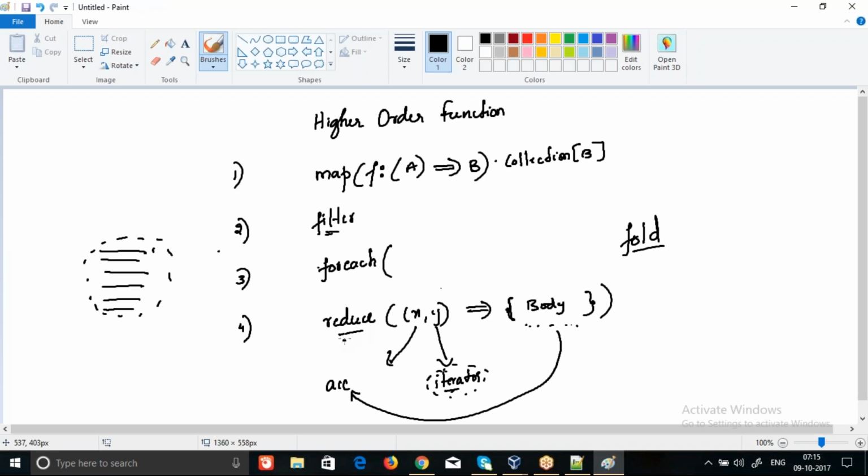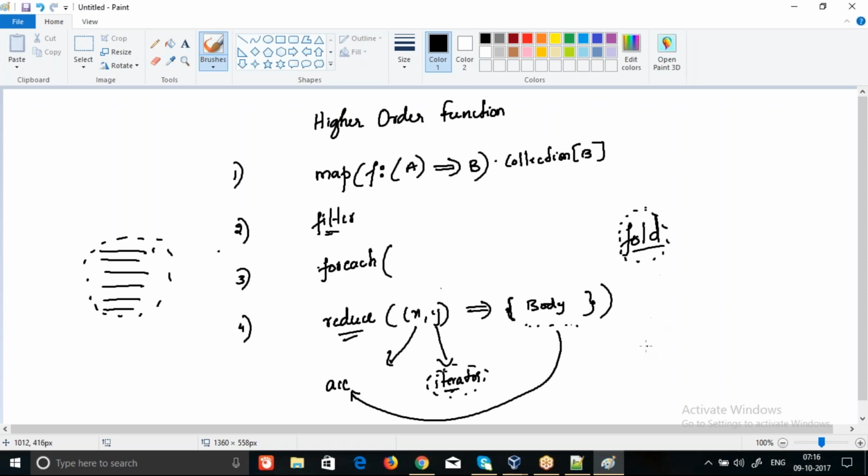Fold and reduce both will work on a collection and they will return a single element. The name itself specifies that fold folds every element and gives you a single element. Reduce also takes all the elements and reduces them to a single element. Both functionalities are the same, but there is a slight difference.